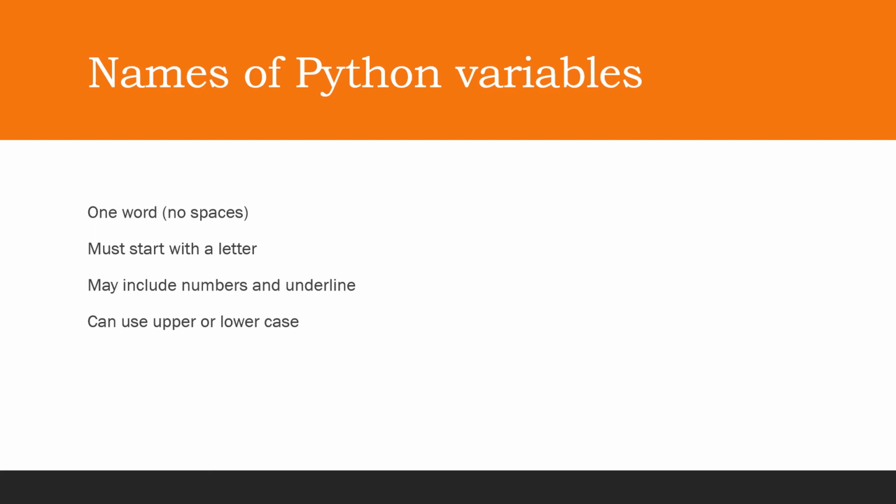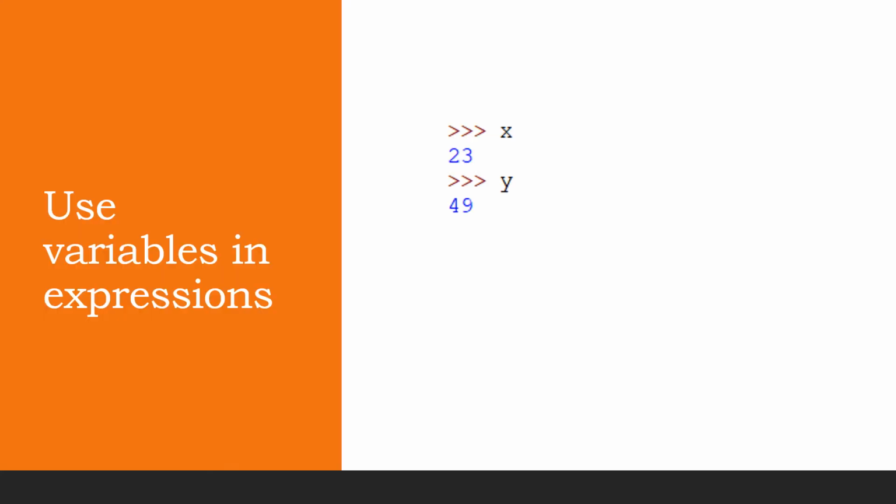Well, what am I saying? I'm talking about using variables in expressions. How do we even do that? Well, if we type the name of a variable, that is an expression, and the computer will evaluate that expression. So if I type X, the computer will recognize that X is the name of a variable, go to the memory location X and show me what is in there, and similarly Y.